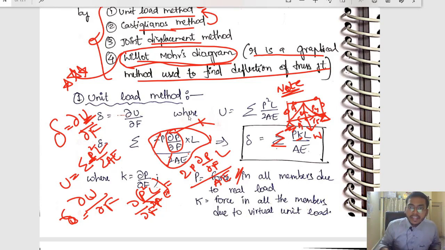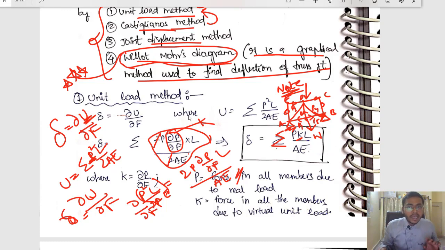That is very clear. For example, if I want the deflection at C or deflection at D, due to this unit load. If you want the vertical deflection at D due to this load W, what you have to do is remove this W now and apply a unit load at the point wherever you want the deflection. We are not applying this unit load in the place of W. Remember, many people make a mistake here. We are not applying our unit load in the place of W.